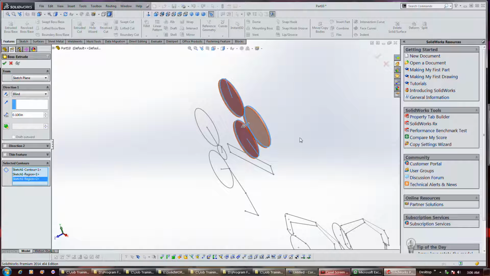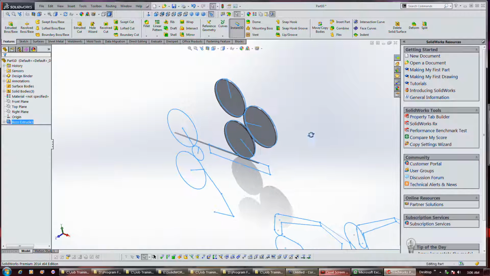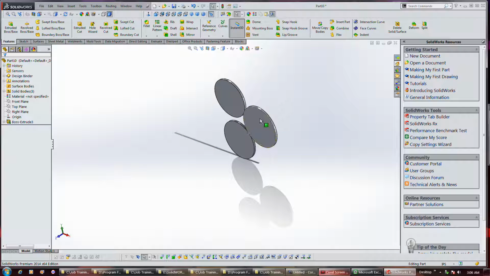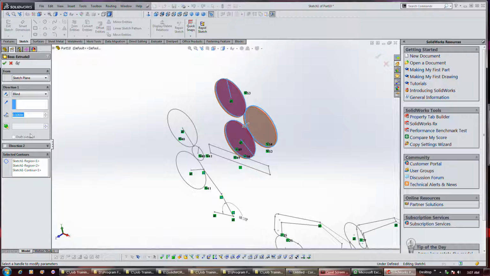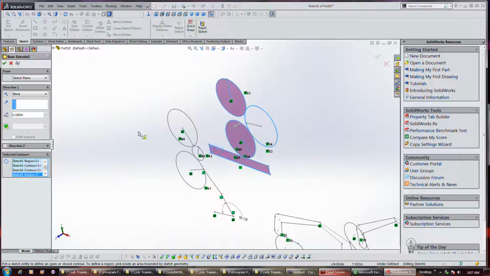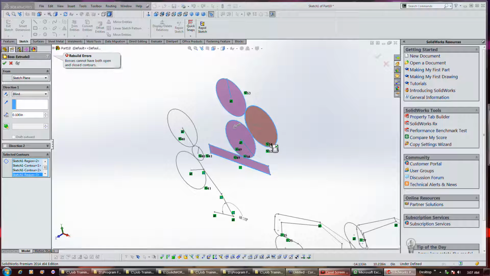Alright, so anyway, I can select those, okay, and we created a nice extrusion, and they still have those relationships established. Let me add this to it. That to it.